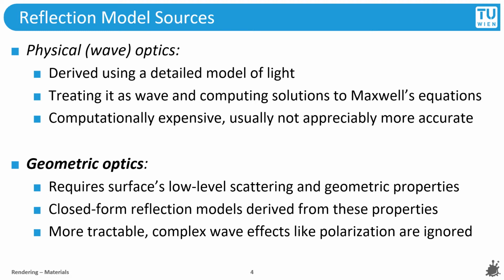This makes computation a lot easier, but also means that we are losing some detailed effects, like those that would, for instance, arise from light polarization. But since these effects rarely make a big difference, and most people wouldn't even know what they look like, we will be ignoring them for now.